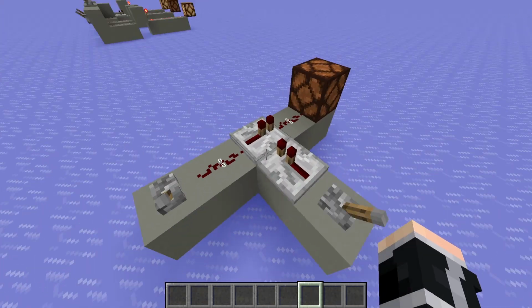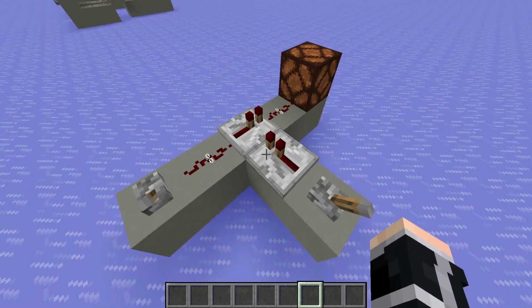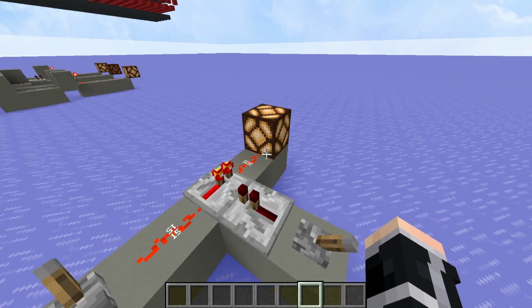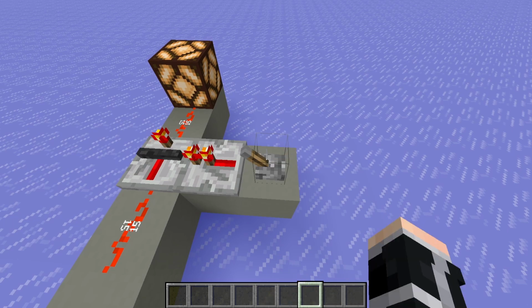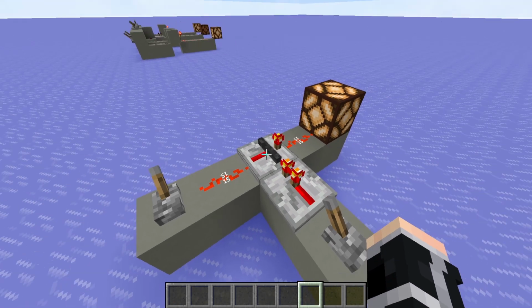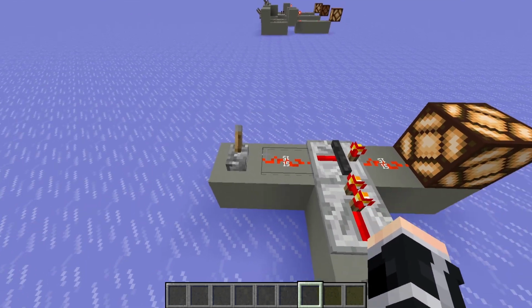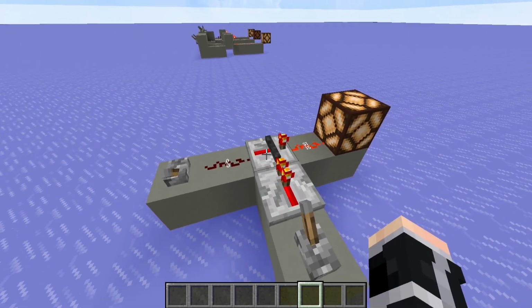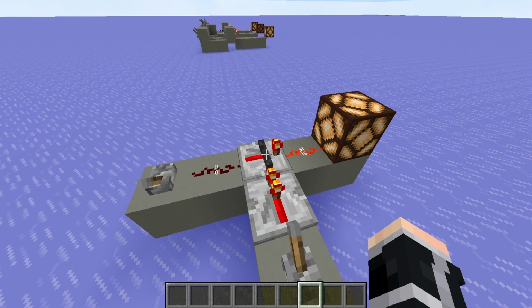Now, if I turn off this repeater and turn on the signal here, and then I turn off this one, and the main input goes off, as you can see, the repeater keeps the redstone signal inside. It's like having a lever here that is on and continues to send an output.